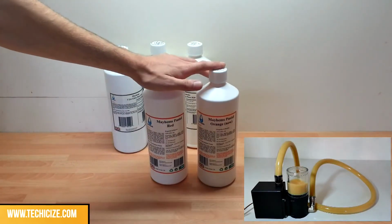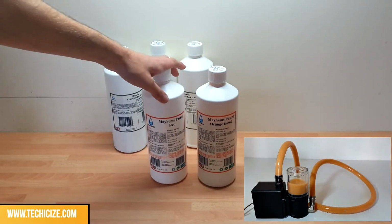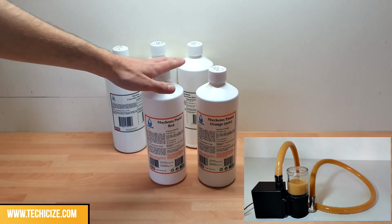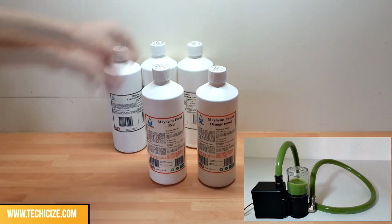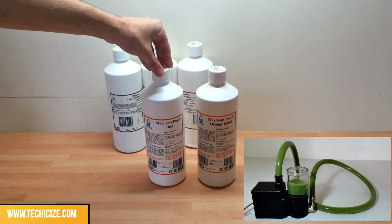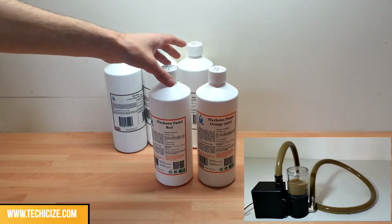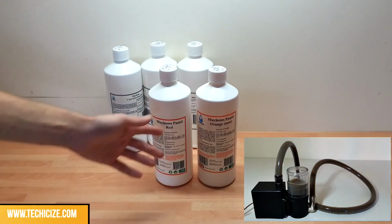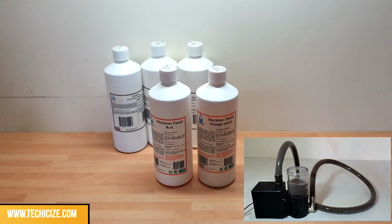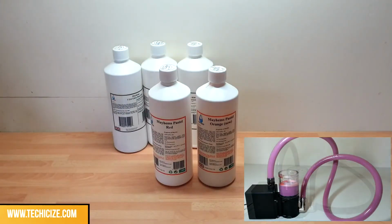Now, I am aware that there has been some issues with the colours not being quite what people expected or that sort of thing. From the testing that we've done here, we have had no issues with staining on the tubing. We did have a very, very slight issue with the red. In my opinion, it wasn't quite the red that I expected. Comparing it to other pictures and videos that I've seen, it was very easily corrected, just adding a few drops of red dye. But this is a favourite product of mine.